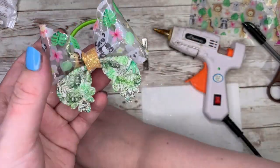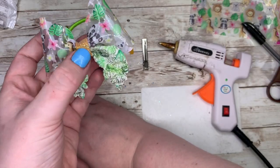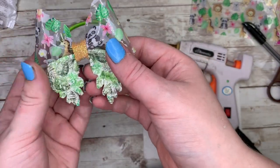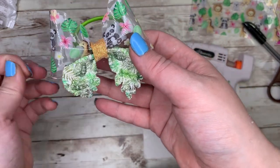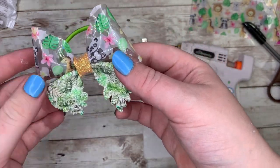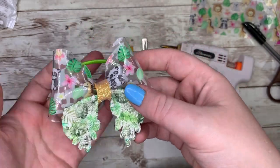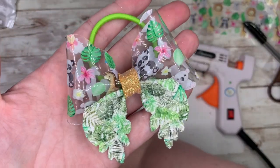As you can see, it's really tricky to get the pinch shape with the transparent fabrics. It's not as tricky with other fabrics, I'm sure, but it's just because it's quite stiff. But using the needle and thread, that's one method to make it a little bit easier. So there is the finished bow there.